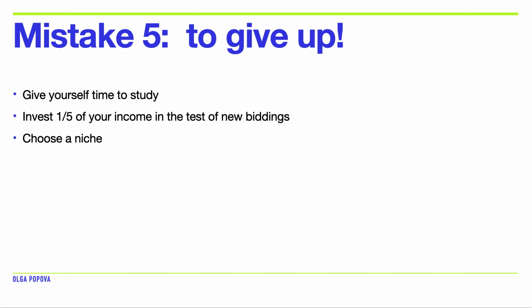And the third thing, a very important one, is to choose a niche. In the beginning, a lot of people try to sell everything. Here I try to sell one thing, here another, just trying to find something. But when you are one person working in various fields, you cannot concentrate, you cannot give a qualitative creative item, you cannot write attractive text, because your mind is distracted by a lot of things. So it is better to choose a niche.